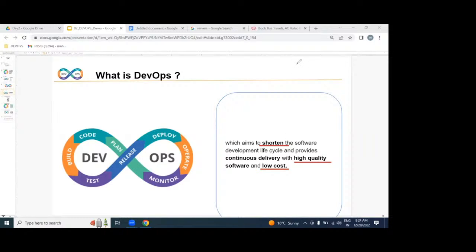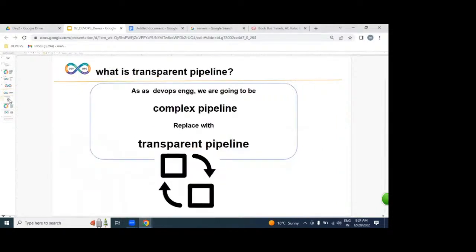But what are the roles and responsibilities? Once you step into the company, what is the first priority goal? What is the major first goal? Have you remembered? Replacing the complex pipeline with a transparent pipeline. When you step into the company, you see only a complex pipeline, an existing process that developers are already working in.